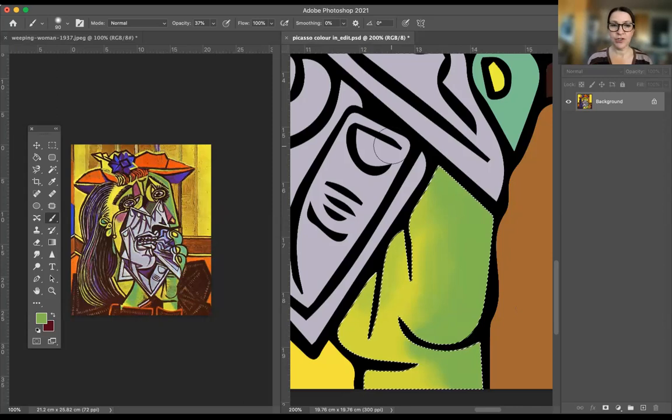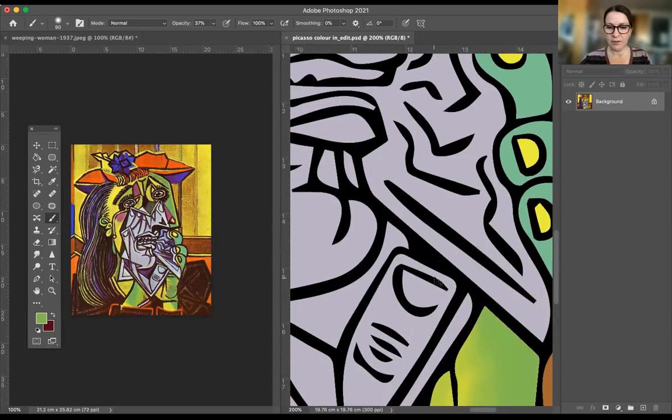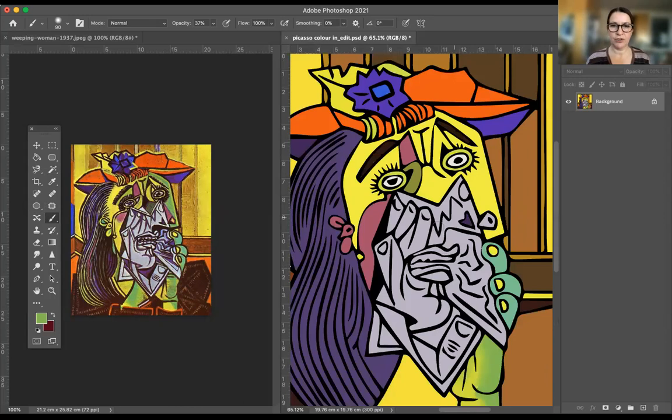And of course, you can do that blended texture to the hand, you can apply it to the face, and also to the hair. Just make sure you use your magic wand to select the area that you want to work on. So Command D to get rid of my marching ants. I'm just going to go back to my work, and I'm going to have a look at the background.